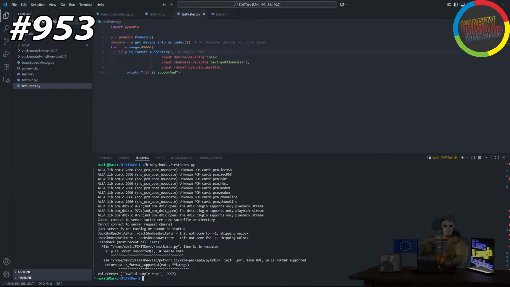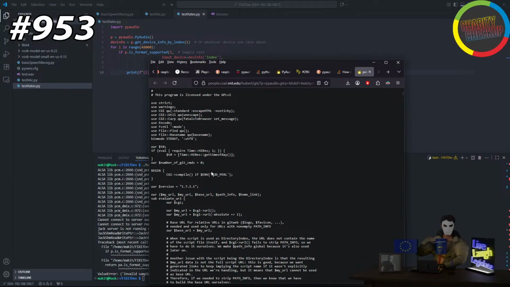I cannot even. Invalid sample rate. Well, I guess then we know. It's taking, wait. Supported frame rates, supported devices. Ah, line 49.